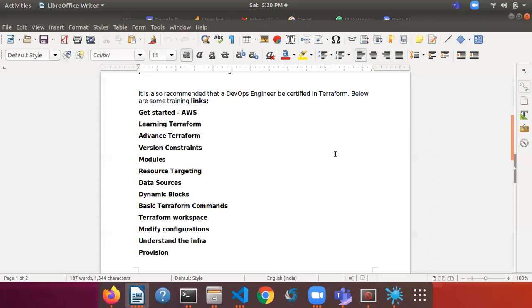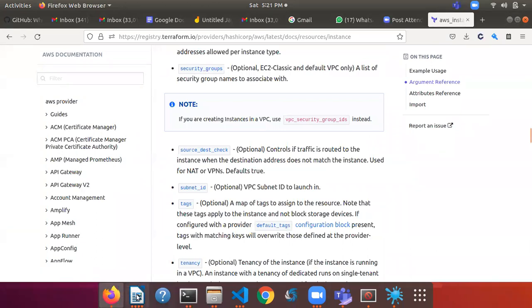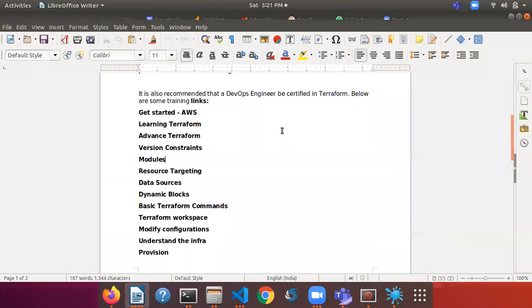There will be version constraints. Whenever you develop a module, a so-called resource, there will be a version. I'll be covering modules later, but suppose you are creating something, there will be a version of everything. For example, for the people who are DevOps engineers, we have a tag system in GitHub. Whatever the repository code available, we always produce a tag for that, which means this is a new version available for this particular repository, for this particular code, and this should be deployed. In the same way, we also have version constraint, which fixes your resources to that particular version.